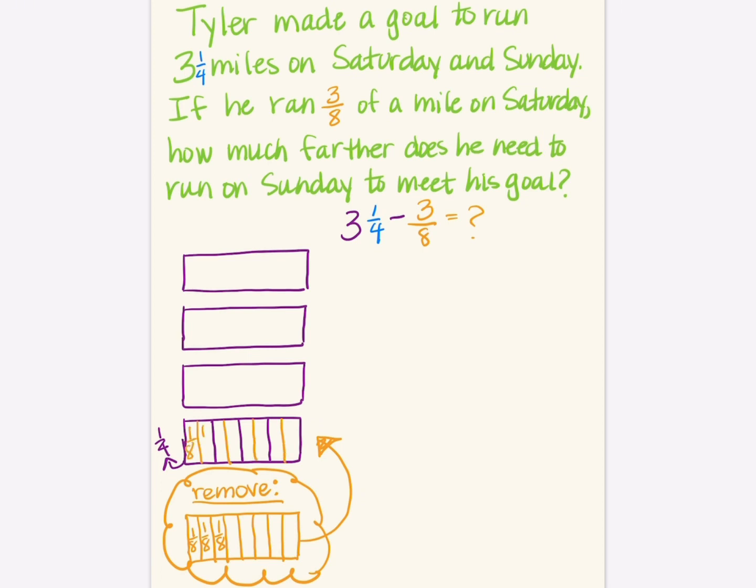And it looks just like what they had before when they were doing common denominators. And so it becomes 3 2/8 instead of 3 1/4. It's an equivalent value. It just looks different. And so then they are able to solve it like they would any other problem, thinking about whether they're regrouping or not, and how to rename 3 wholes and 2/8 to make it more friendly for them to use.